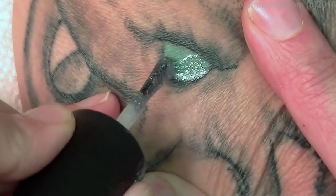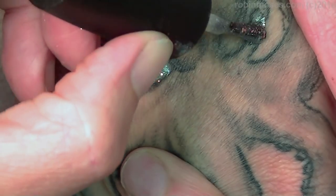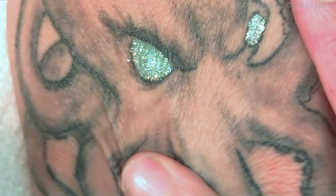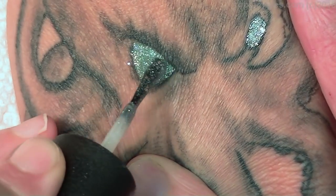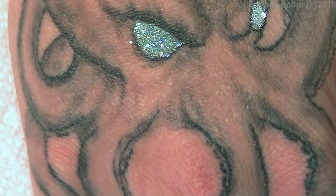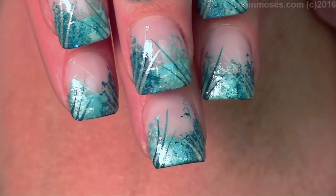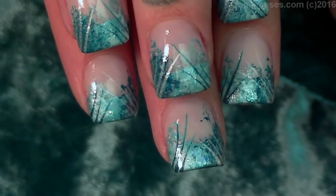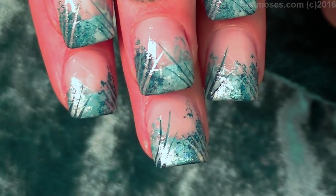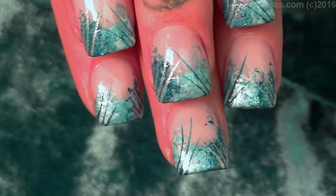It's been a while — we've been going through a lot, and wedding planning in general is quite the task. If there's anybody in Eugene, Oregon who wants to help out at all, email me at Robin Moses Nail Art at gmail. I'm going to top coat the teal — there you go, that is the end result. If you try it, show me at Robin Moses Nail Art on Facebook or Instagram. I post every Monday, Wednesday, and Friday — hope you had fun, everybody, have a great day!